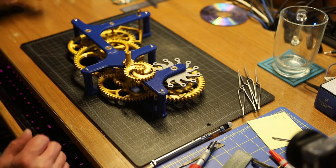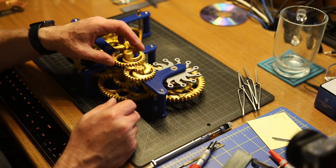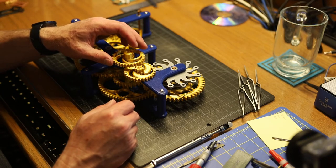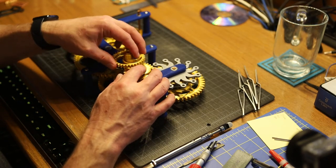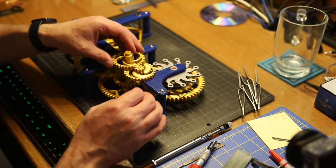Then lastly, next up, we got our 32 tooth gear here. It does not get glued on. And that slips over the minute hand shaft.